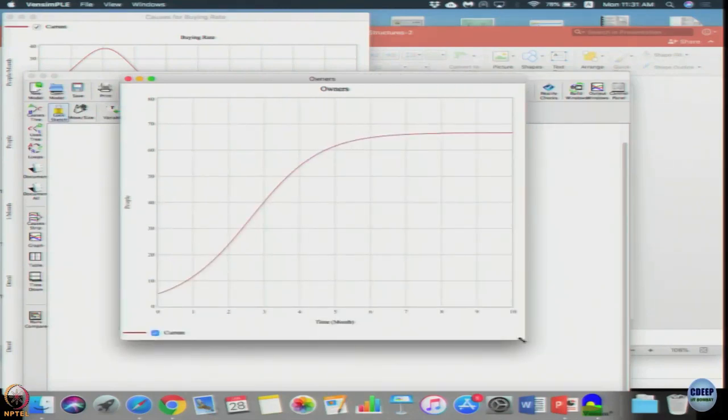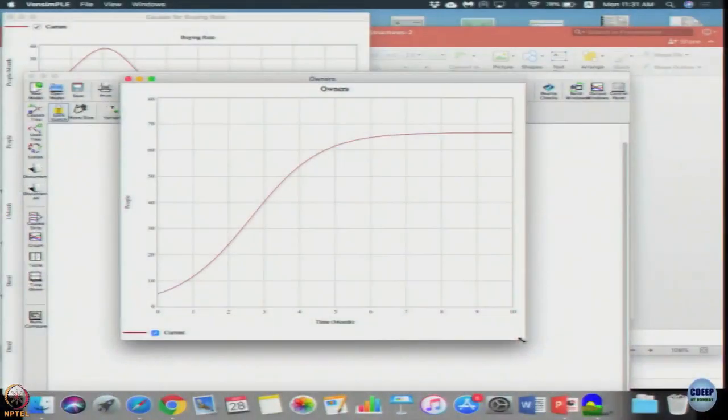of maybe 67 or something. But in the previous case, the owners would have saturated at 100. When there is no return rate, the owners would have saturated at 100. You can check that. That means all non-owners will eventually become owners. Non-owners will drop to 0, owners will peak at 100. But when you have an external flow, you cannot reach the stated capacity. Some people always come back, so that value stops at 67.